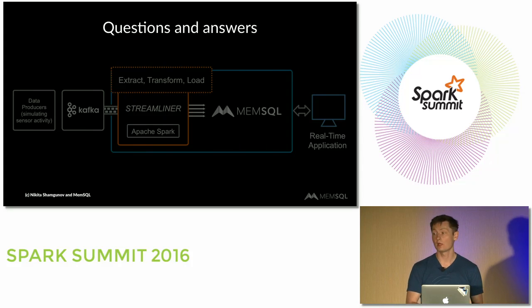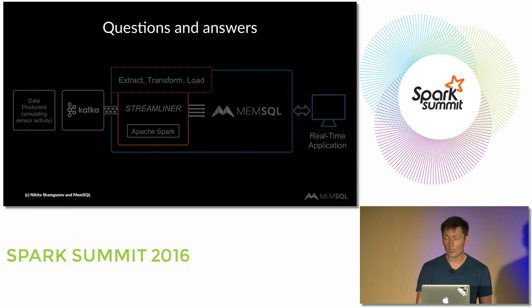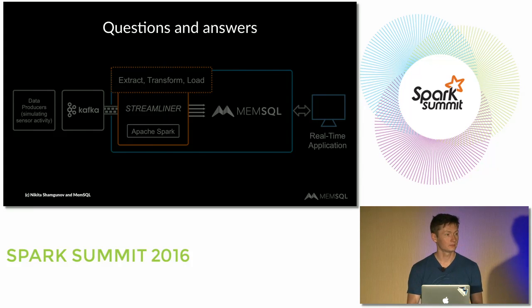Now, here's what some other customers are doing as well. They don't use S3, they use HDFS. But what they do is they create data frames off of data stored in HDFS and then call save to MemSQL on the data frame. And that moves data, they call it hydrating, very, very quickly into MemSQL. Once the data is in MemSQL, Tableau is showing the right charts. Thanks.